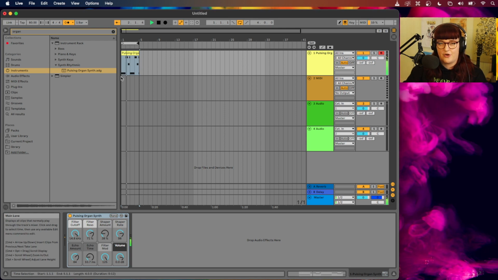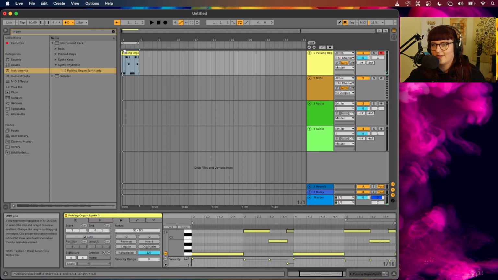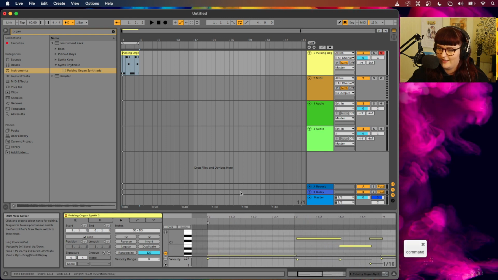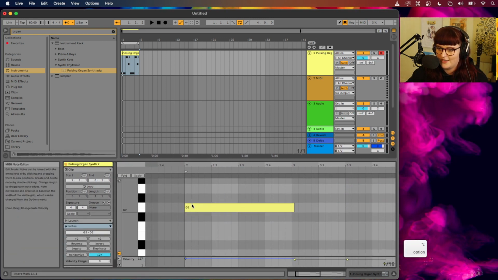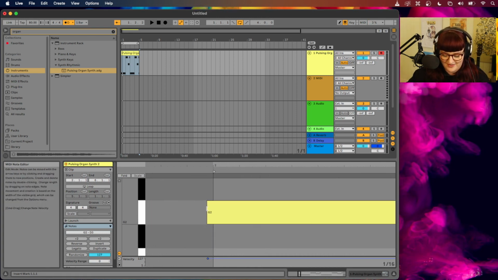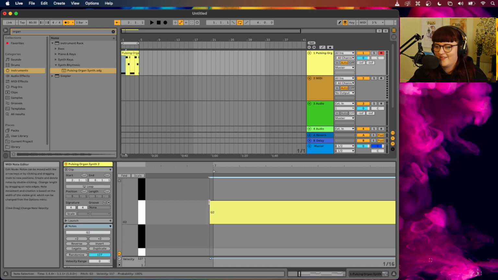we missed that first note. I'll show you why. Cool, but we heard it the second time round. Reason for that, if I double click on it, you can see just ever so slightly I'm just too early. See this little part in here? I'm using the scroll wheel on my mouse and holding down Option and Command to zoom in. See how it starts just before that loop there? If I drag that back in, it will now start, because that MIDI doesn't get triggered if it actually starts a little bit too early.